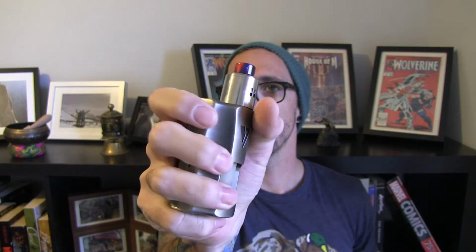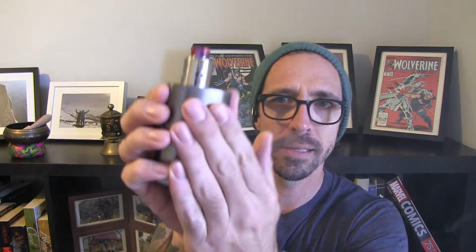If I was to put it in my right hand and thumb fire, then it kind of works a little bit better and it feels a little bit better, but you can't really see the screen then, and yeah, it's a little bit awkward. That's just something to consider for you guys out there thinking about picking this up. Really more suited to the left-handed vaper, I believe. And the other little fucking nitpicky con is just that the battery door has a slight rattle and a slight little bit of play in the vertical movement, and that's about it. That's pretty much it. So yeah, if you're thinking about picking one up, highly recommended.